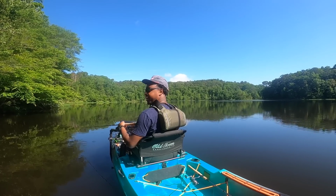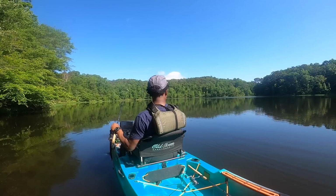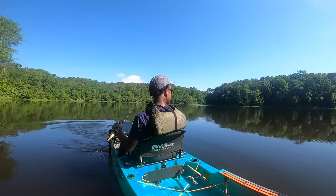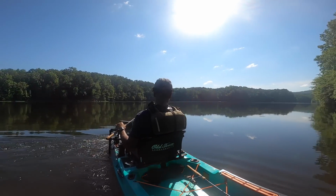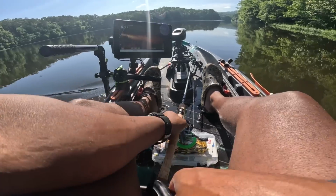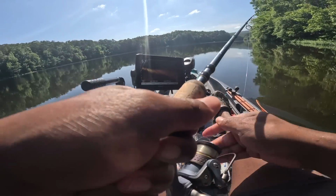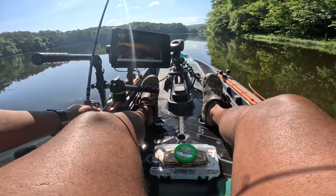All right, I'm gonna spin it around and go back and try to fish for some of that big group I saw. Hopefully I didn't spook them too bad, even though I went right over the top of them. But I drifted for the most part until I sped up. I want to put a fresh plastic on too, get some fresh sand. Can I just dip this? I wonder if that's how it actually works. You just dip it.